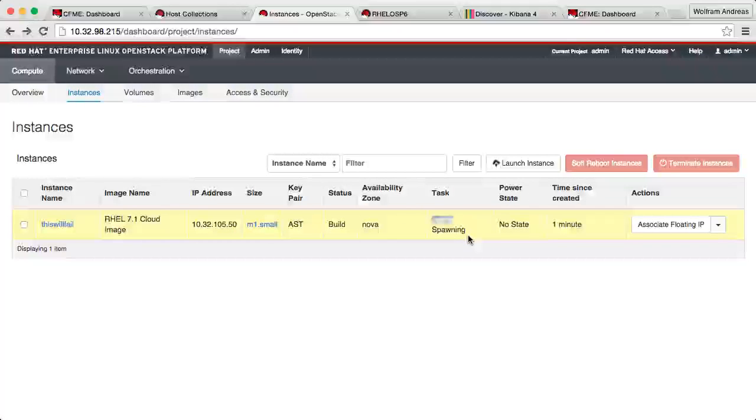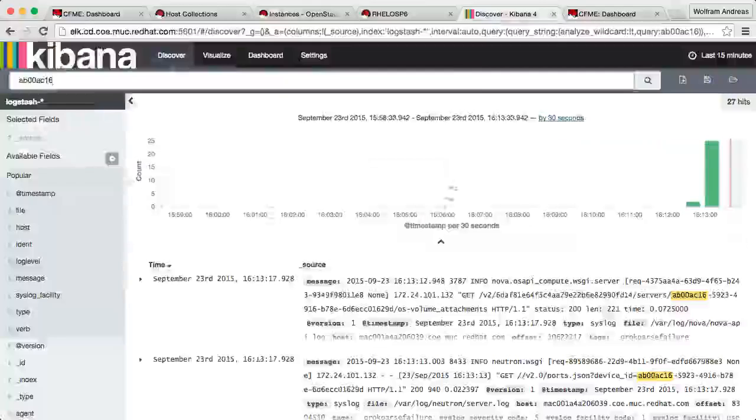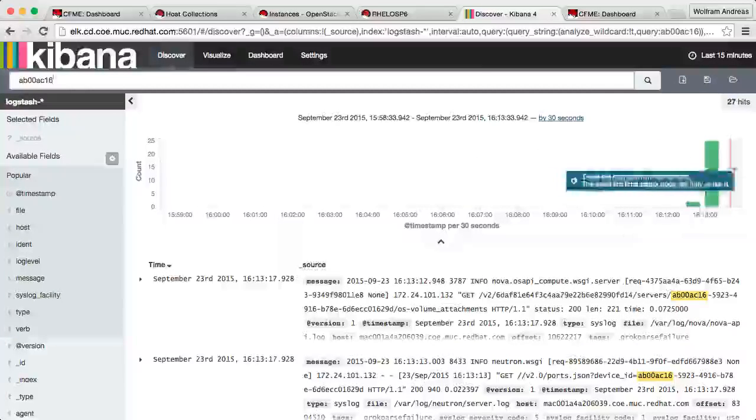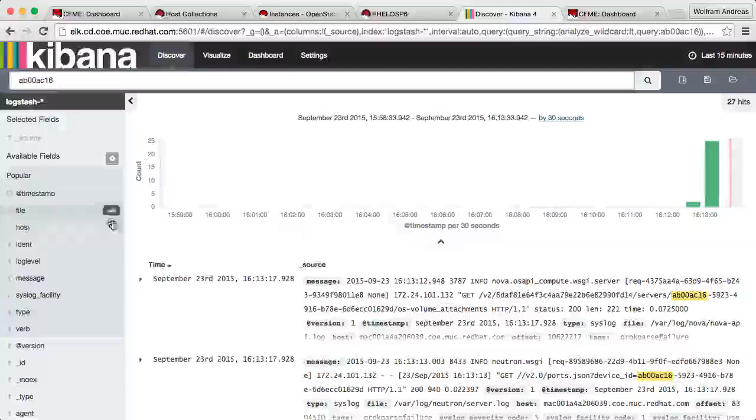Once it is spawned, once it's actually trying to run it, OpenStack will identify that there's a problem in the network configuration and error will occur. So let's see what we can see from our centralized logging instance. First of all, you see that this depiction here is quite unstructured. So I probably do want to have a little bit more structure in my display.